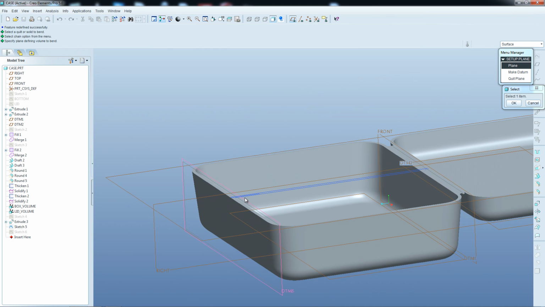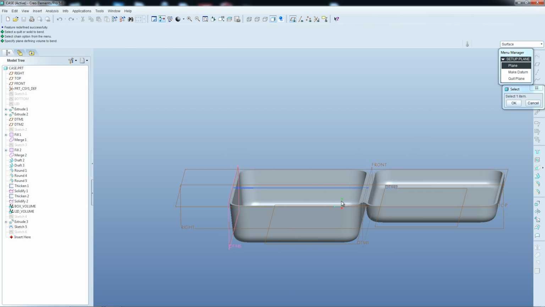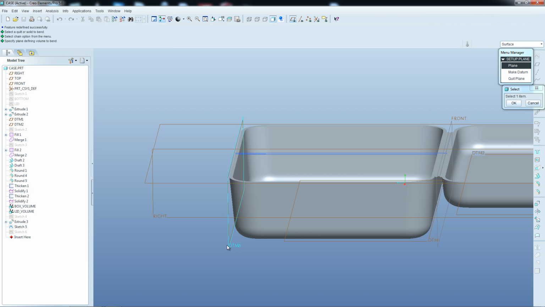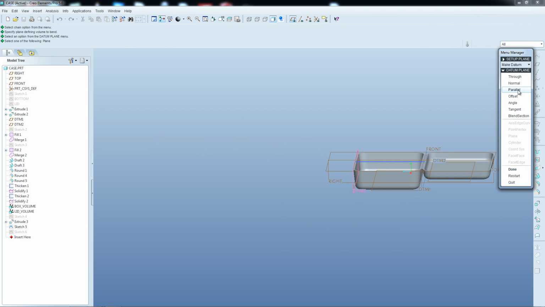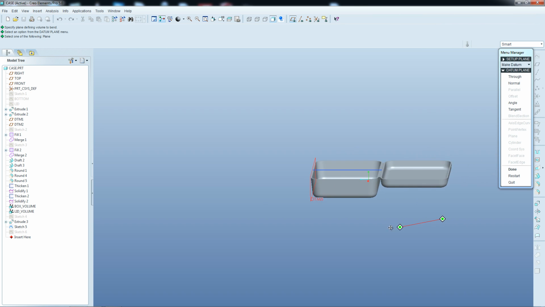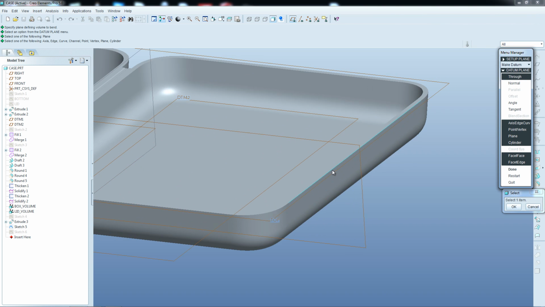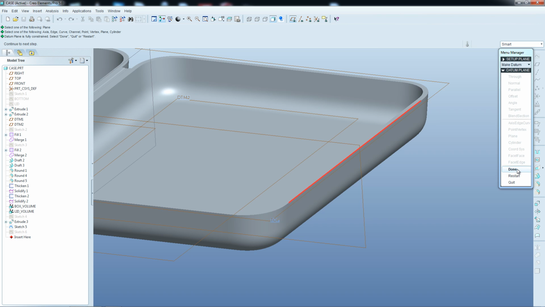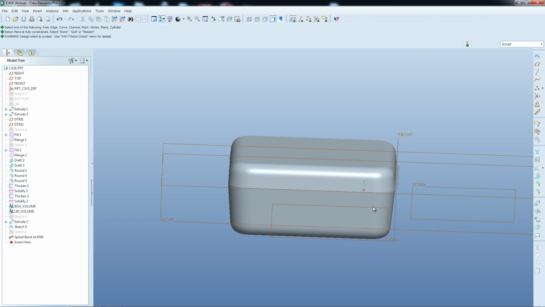Now what it's asking us, it's asking us to define the extent of the bend. How much of the solid object do we want to apply the bend to? We want to apply it to all. So it's put an initial datum plane at one end of our sketch where the start point is, and we want to make a second datum plane which is parallel to the first one. So we click on parallel, select the first datum, and then our next datum, as well as being parallel to the first one, we want it to go through this edge at this end of the box. So I clicked on through and then this edge, and that's everything that you need to do to create the bend. So you click on done, and lo and behold, the bend's been created.